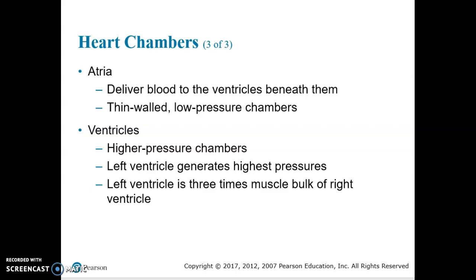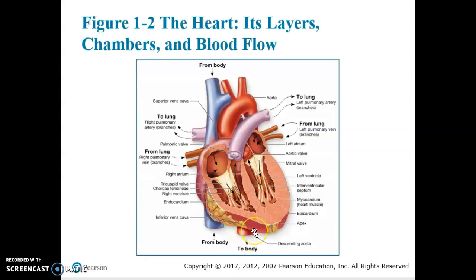So looking here, I want to talk to you guys about the septum. When we talk about the septum of the heart, it divides the heart into right and left. So this is the right side of the heart, and this is the left side of the heart. And this component right here is the interventricular septum. The septum divides it into right and left. So this is the septum, and it's also known as the interventricular septum.